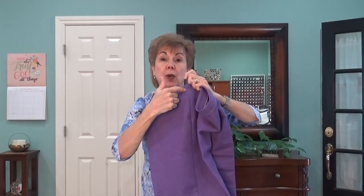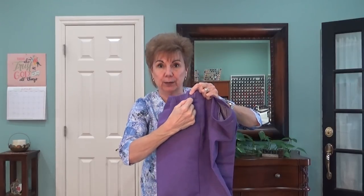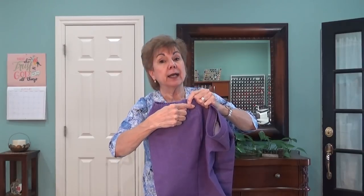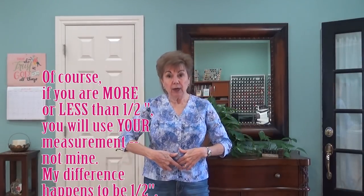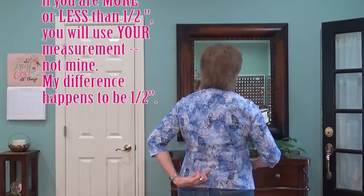I mark right here on this right side seam 1/2 inch down. Doesn't matter, seam allowance, whatever. Top of the pants, it's going to have the seam allowance in it still. I mark 1/2 inch down, and then I draw a line over to nothing to center back, and I draw a line with a ruler over to nothing to center front. Okay? So it goes down to my belly in the front and kind of straight in the back. It depends on where your waist is. But the point is, you're lowering it 1/2 inch at the side, tapering it to nothing at center front, and 1/2 inch at the side, tapering it to nothing at center back.